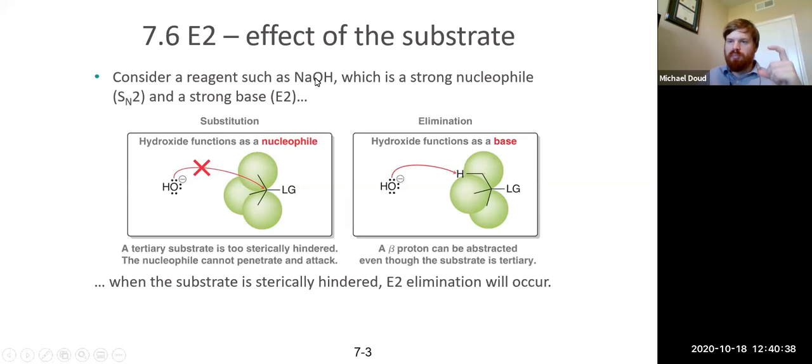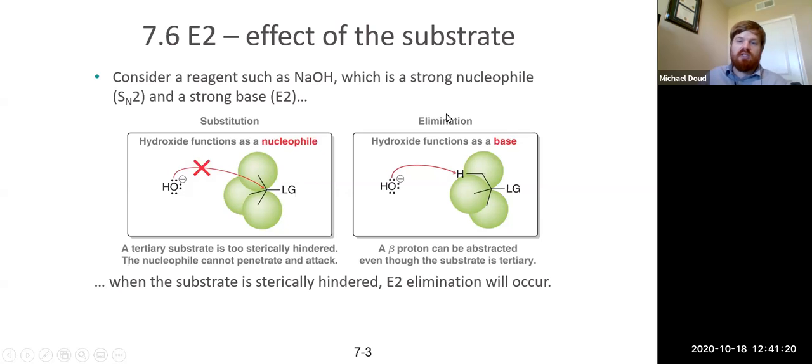Now in the previous lecture, we mentioned hydroxide is a strong nucleophile. And of course we know from the last year of chemistry, hydroxide is a strong base as well. So it's both a strong nucleophile and a strong base. Now, if you have a tert-butyl chloride or a tert-butyl bromide, that means you have a good leaving group, but you know that this tertiary alkyl halide can't undergo SN2 substitution because there's too much steric bulk keeping the nucleophile away from the alpha carbon. So you cannot do an SN2 substitution reaction, I should say.